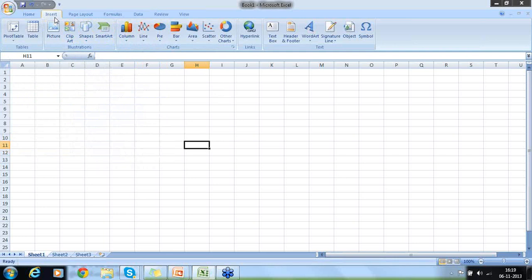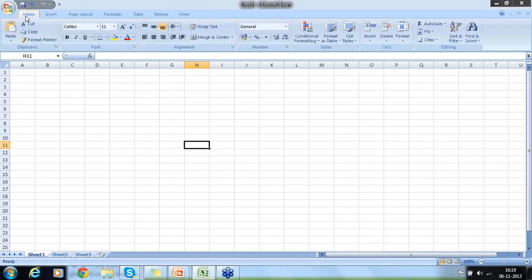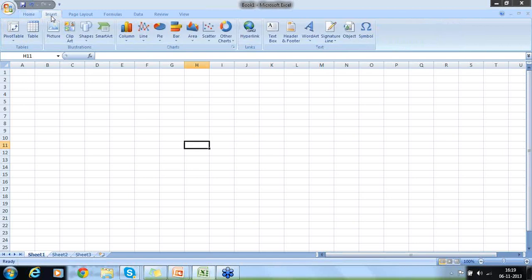So we will see most of the icons that you see. So we have home. In home, these are all the icons available. I have a cut and paste, font selection, alignment, numbering, style, cell, how to manage the styles, how to edit the content. So these are all filters, everything available over here. This is under home. Insert, I can insert pivot table, I can insert a normal table. Table means rows and columns. I make it as rows and columns.